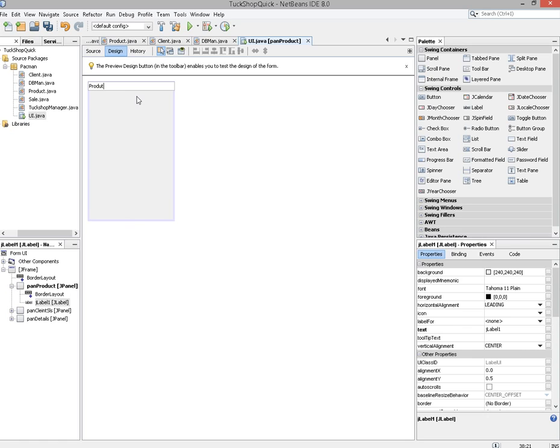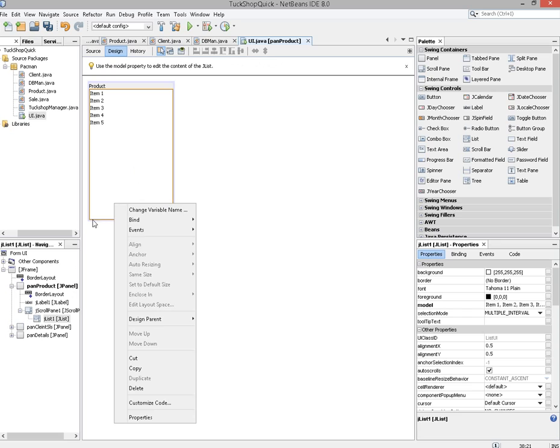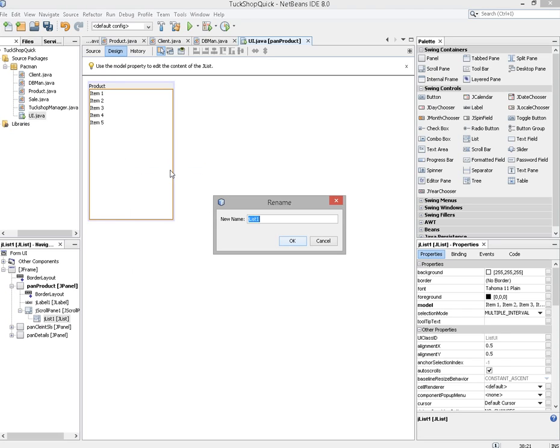I would change the alignment of it, but quite frankly I'm in a rush, so I'm not going to do this one. Then I'm going to go and create a list. The list would be at the bottom. This would contain all the information of the actual products. Because this is an action element, an element that's going to change through code, and people are going to have to select it, I'm going to have to name it. So I'm going to call it LST product, LST products, not LSD products.